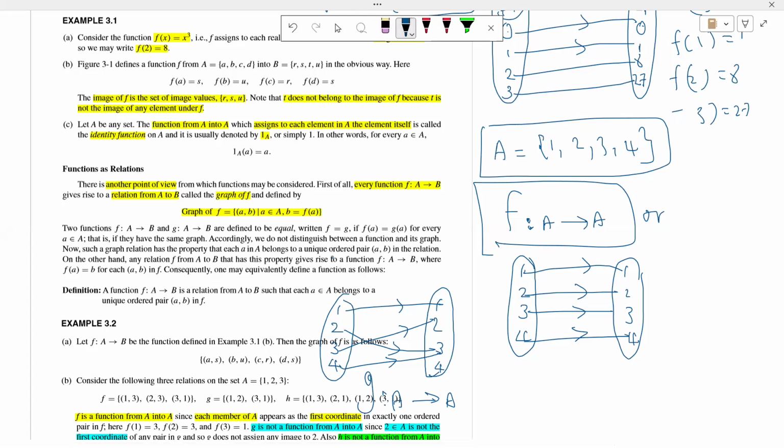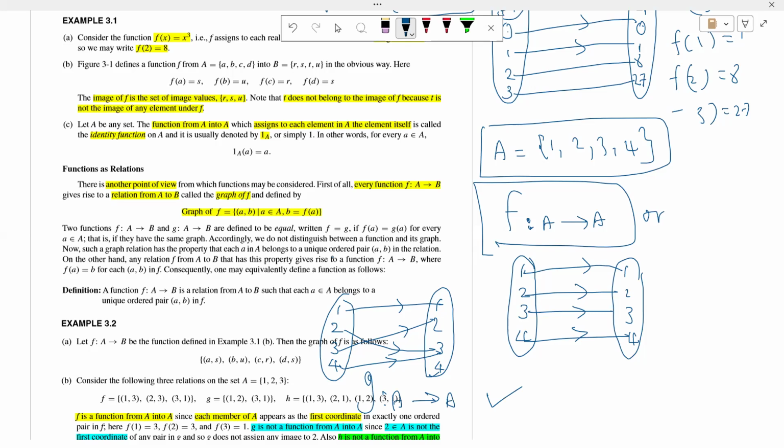For that scenario, you need to check the 4 important aspects of the function, right? Here, all the elements in the domain are assigned to the codomain, right? There is no element remaining empty in the domain. So the first point is correct. It is not mandatory that all the codomain elements are assigned from the domain, so the second point is also okay. Third point: one domain element cannot have a relation with 2 codomain elements. That is also true, right? But one codomain element can have a relation with more than one domain element. So this is a function, right?